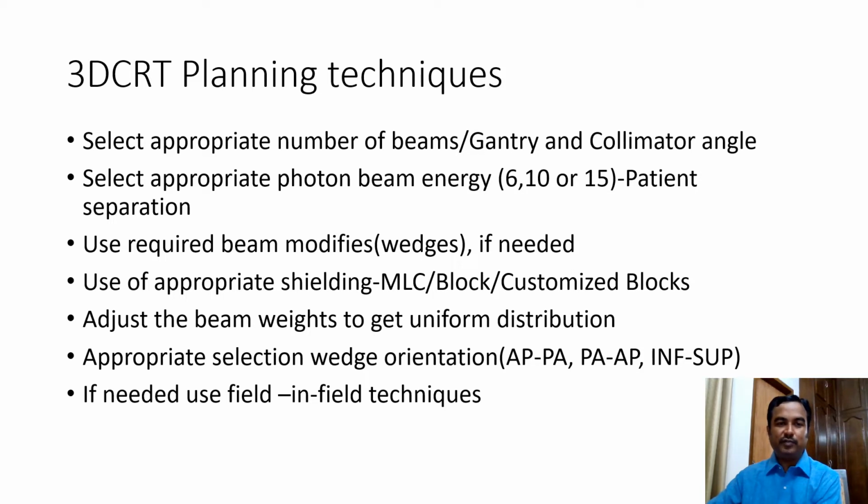If you want to achieve a uniform dose distribution, we can adjust either the beam weight or the wedge angle depending upon the patient contour and anatomy. We also have to select the wedge orientation depending upon patient anatomy in order to achieve the uniform dose distribution. Very rarely we may use the field-in-field technique if you have a very high hotspot inside the PTV. So this is a very rare case, it's not very common.